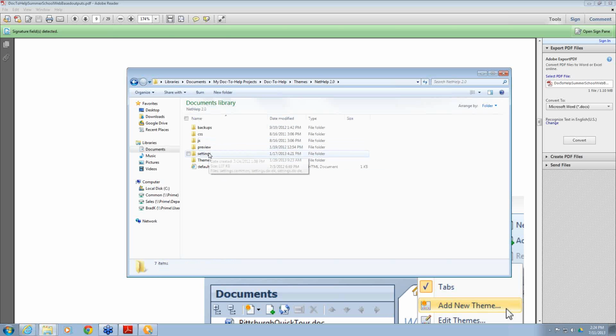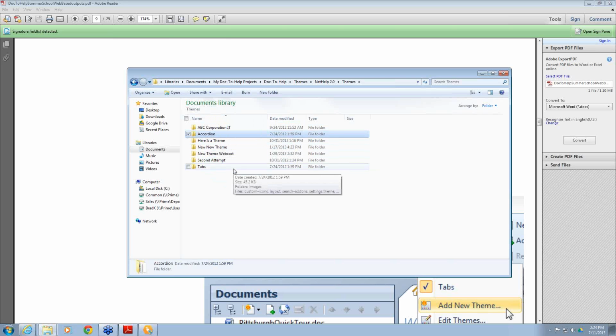If I look in there just a little bit, one step further, and then there's tabs and accordion, and then some other themes that I threw in there at one point or another.